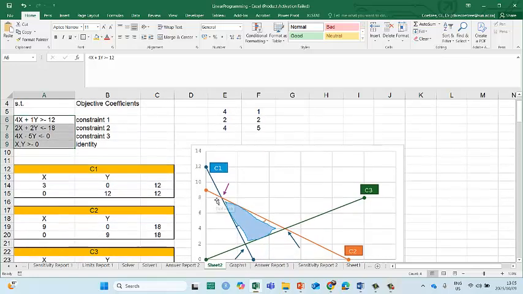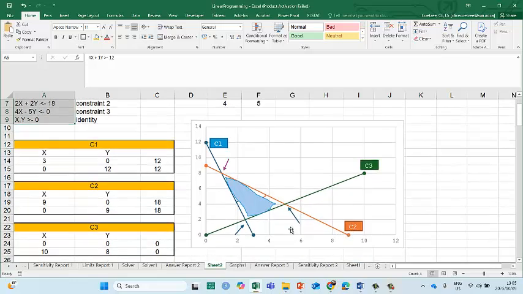So we need to generate the coordinates of each of these points. So the question is, how do we do that? We know that at each of these points, these linear functions are equal to one another, so they share the same x and y.